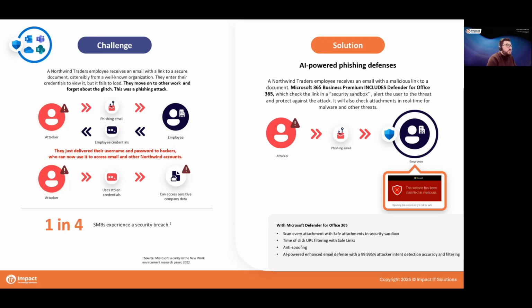And what Safe Links basically does is work with time of click URL protection. And what that basically means is every single time you press on a link, it opens it up, checks the link's exactly what it says it is, and then decides yes or no whether you can access that link. So whether it be a link you've pressed on 1,000 times before, or if it's the first time you're pressing on it, it's going to check that link is sending you to where you believe it should be sending you to. So if that link was supposed to be like a Microsoft web page, for instance, and you'd clicked on it and it took you to a potentially third-party one that was faking a Microsoft web page, it would pick up on all of that.